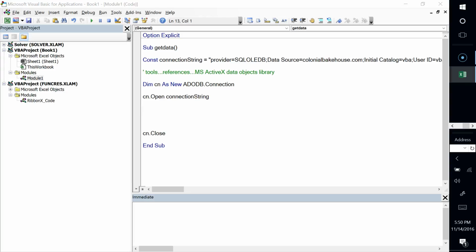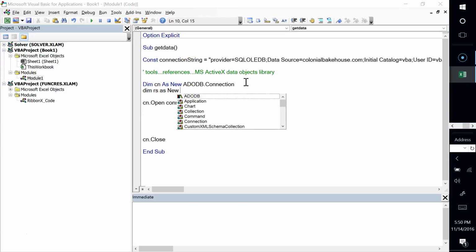Okay, now with that connection open, we can now ask for some data. We need another kind of variable to do that. Dim rs as a new ADODB.Recordset. So Recordset now is another object. Our first object, the connection object, just has the methods and properties that it takes to get connected to a database. It has a method that would allow us to execute a query that would change data. We want to insert data or delete data or update data, make a new table. The connection is enough to do that. But if I want to ask for data back, that takes a record set object. And so that's what this one's for.